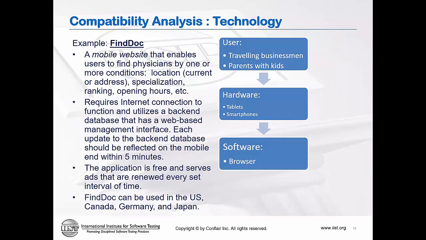From here, I will learn about the software relevant to it. And the biggest relevance here is the browser. Granted that I don't have any other peculiar requirements, I probably shouldn't care that much about the operating system. I would check the major ones, but I wouldn't go into Android flavors. And why? Because it's a website. My customizations for a country is probably just selecting a little flag, and it's all done at the web level. It doesn't go into the local device's settings. It wouldn't get the German language from the device, but rather when I select it from a drop-down.